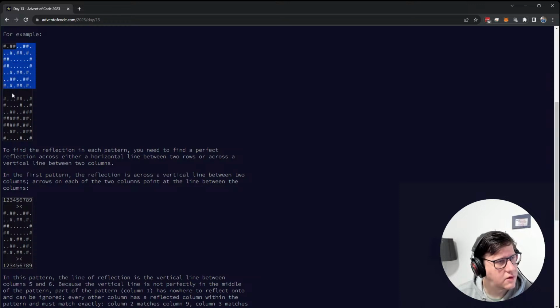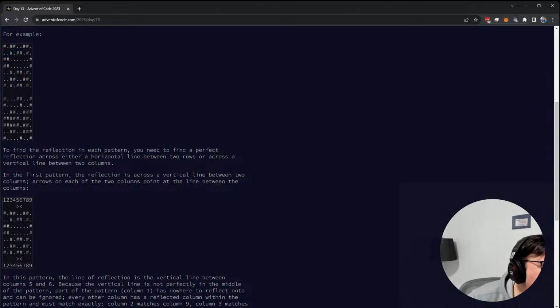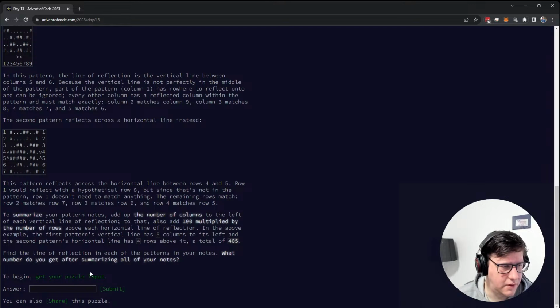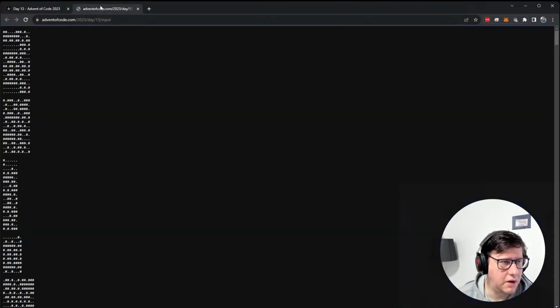So this was a horizontal mirror, this is a vertical mirror, but it didn't line up exactly, did it? Yes, it did. Except, okay. So there will always be like one or more columns that don't match. So basically you need to take the input. This will be a huge file.